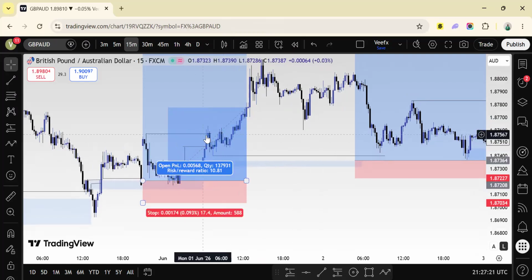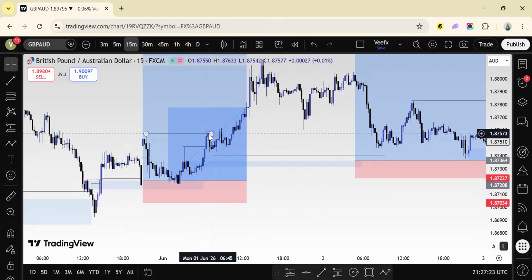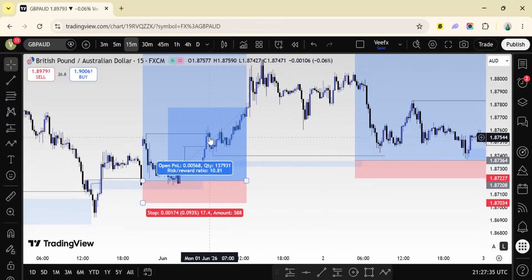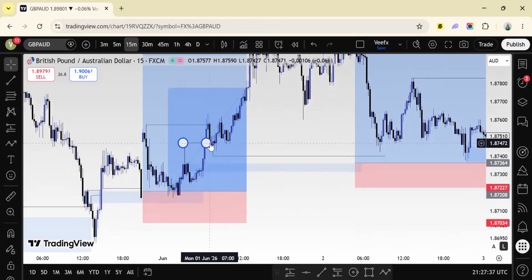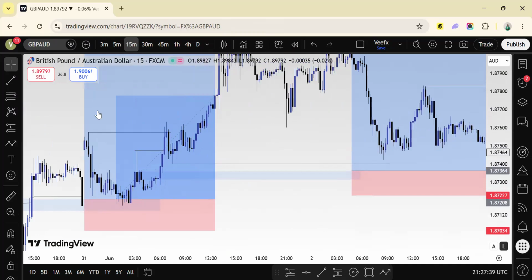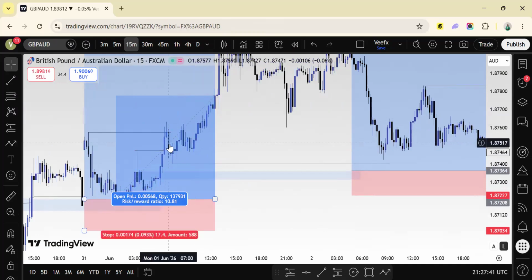Now, this was the candle that caused the multiple break of structure, right? You can see here, this is the candle that caused it. It closed above the wick, so this candle is the one that caused it. After that candle occurred, you can see the next candle was a bearish candle, but it did not close above the candle that caused the market structure shift. So I am not marking this as my inducement.